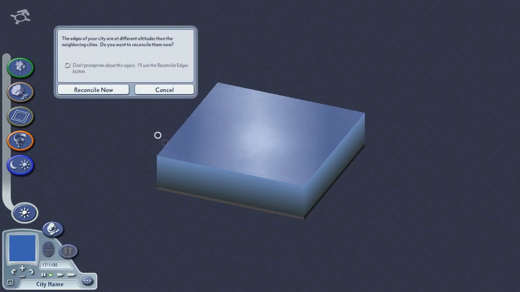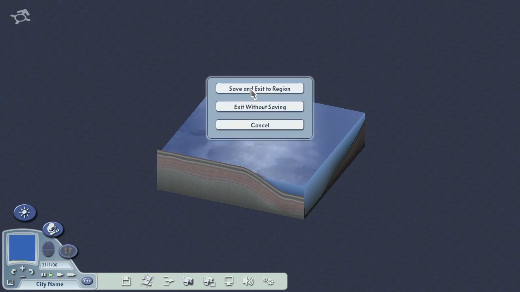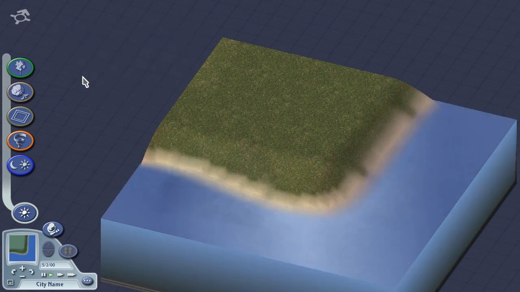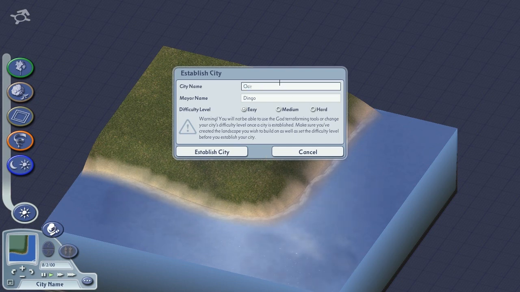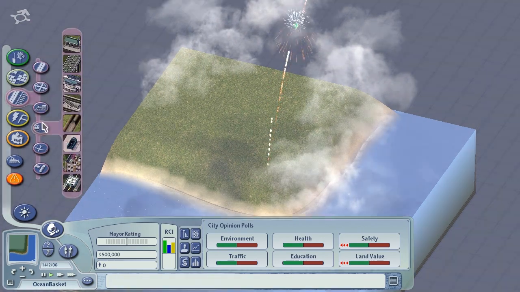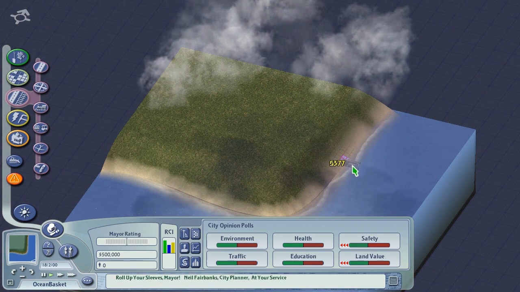And then reconcile. See what this looks like from outside. Looks a bit weird. Let's just stick to the okay, ocean basket again. Question is, can I do this? Yes, I can right there.